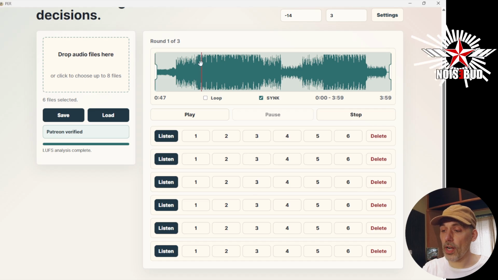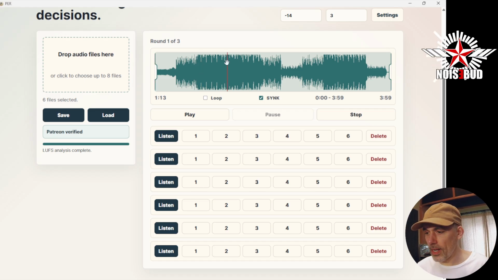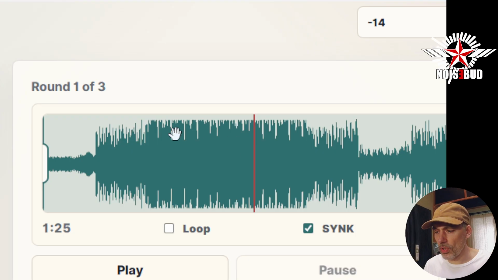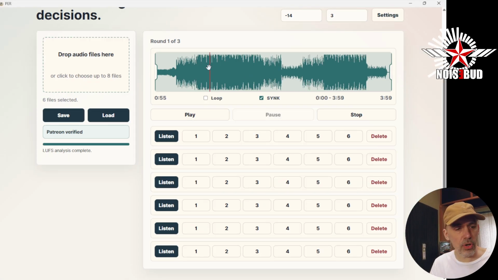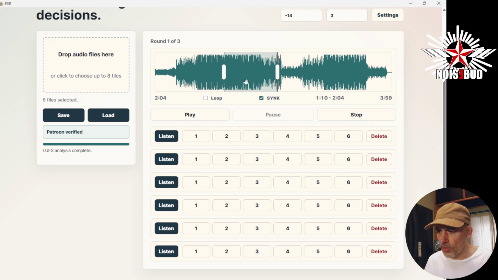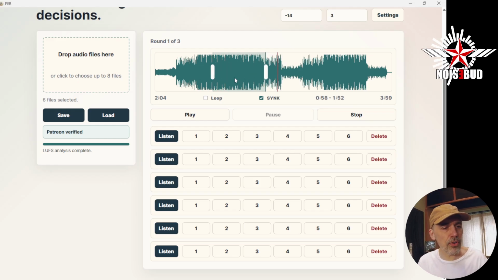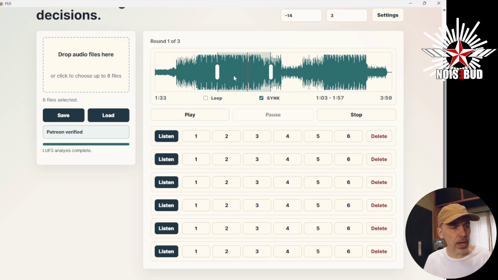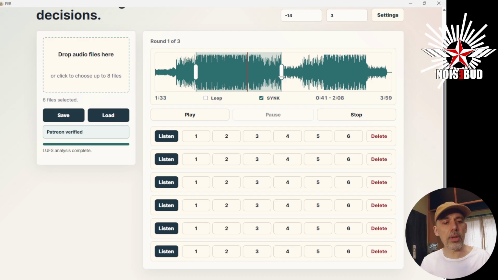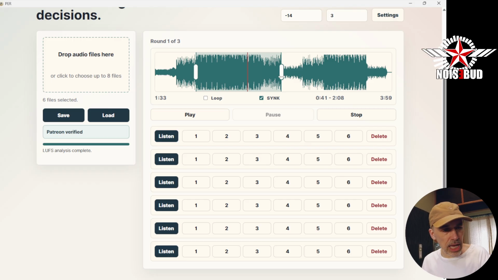Here in this field up here, you can place your player so you don't have to listen to the whole song if you don't want to. You can also set a loop, and if you want to control the loop, you do that on the lower side of the waveform. Then you can move this. If you're on the upper side, then you place your play icon. So for this test, we're going to put this on a loop for this area, for example. And now I'm going to do my ABX test.